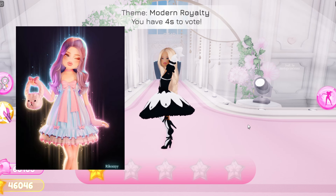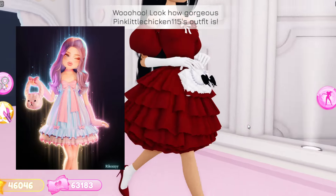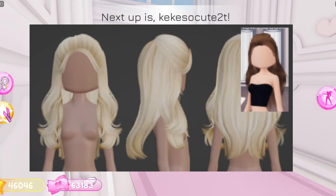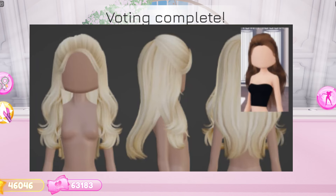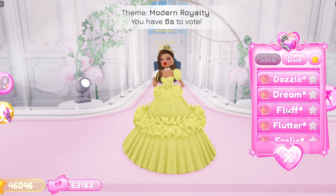The new hair looks absolutely amazing, but if you guys didn't know, this is actually a reworked hair of an old hair that used to be in the game. If you're an OG to Dress to Impress, this hair used to be here but they removed it due to lag. But they're going to bring it back — it's called the Gigi Sad Hair Rework, made by Gloomy. On the right side you can see what it used to look like, and on the left side is the reworked version, with a front view, side view, and back view. I honestly miss that hair a lot and the fact that it's getting reworked is amazing.